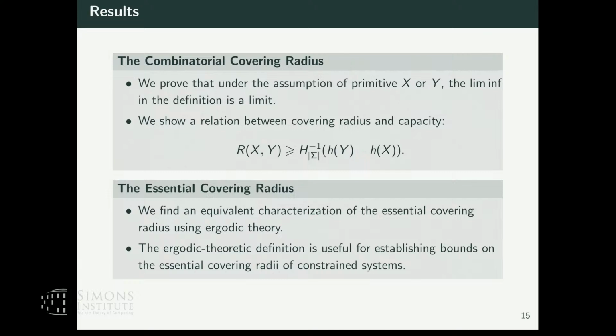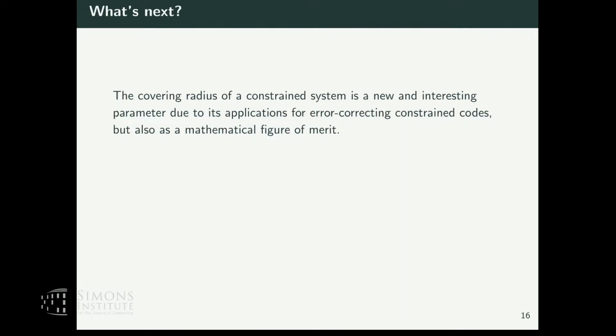Using simple linear programs, we can compute bounds on the essential covering radius, which we suspect, in almost all cases, are actually the covering radius itself. So it's not just a bound, it is the actual essential covering radius. And what's next? Well, there's quite a bit of work to do here.